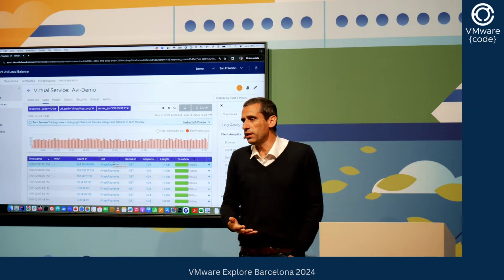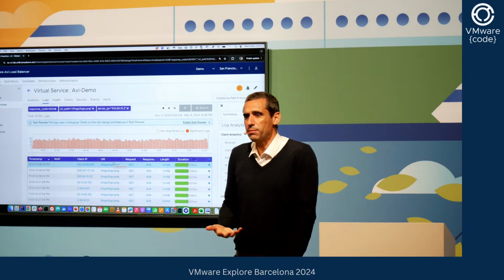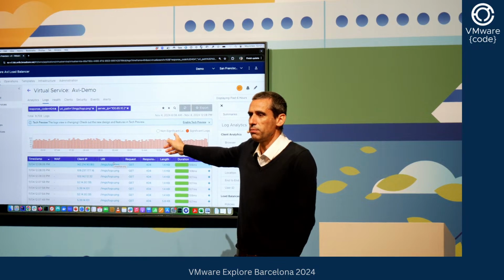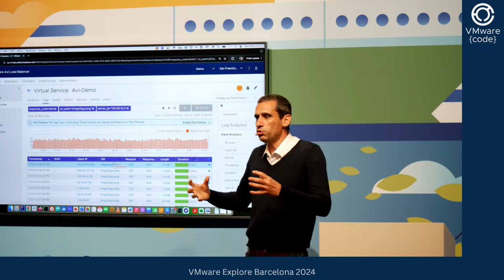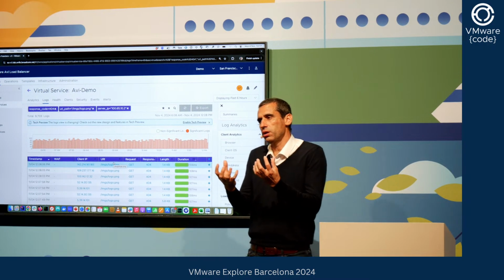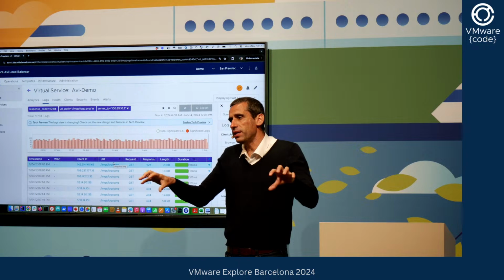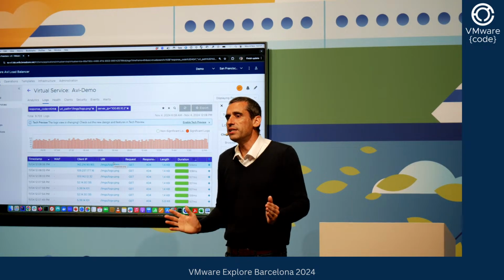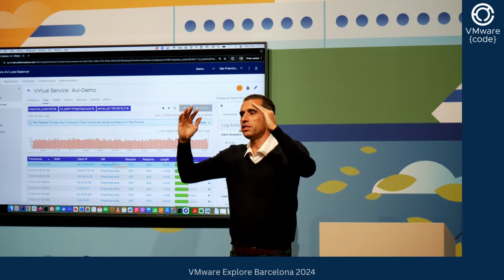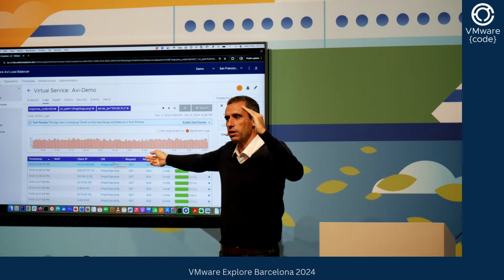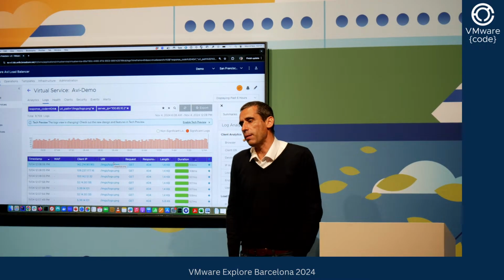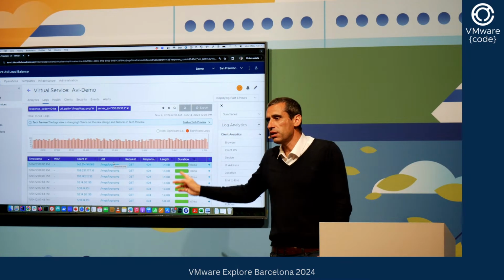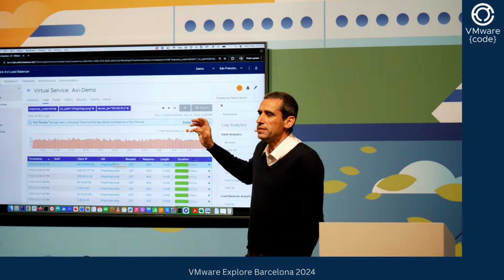What we are trying to do here is to help you avoid doing something that maybe you like, but it takes a lot of time: TCP dump. Try to do the same in TCP dump. I bet it will take more time than this one here. So what we are doing, because we have this distributed architecture, we have the service engines, they are the data planes, they are the real load balancers, but they are sending all those logs to the controller. Here I'm connected to the controller, and I can see an aggregated view of all the visibility and analytics for my application. If you think that's not a lot, I can tell you that you can see plenty of things.